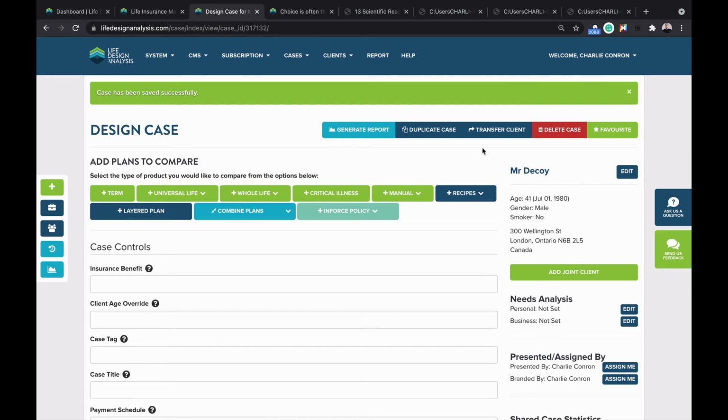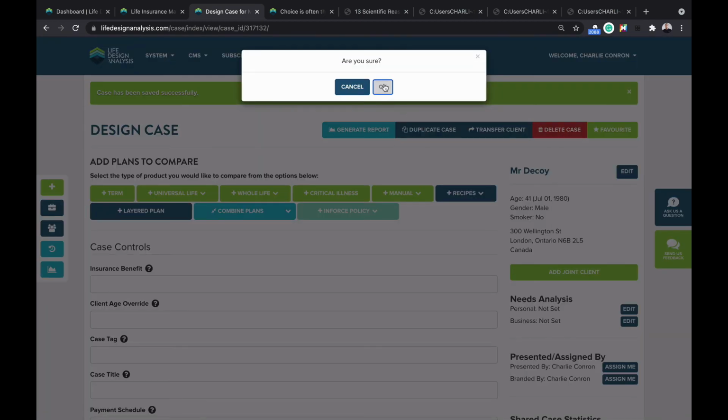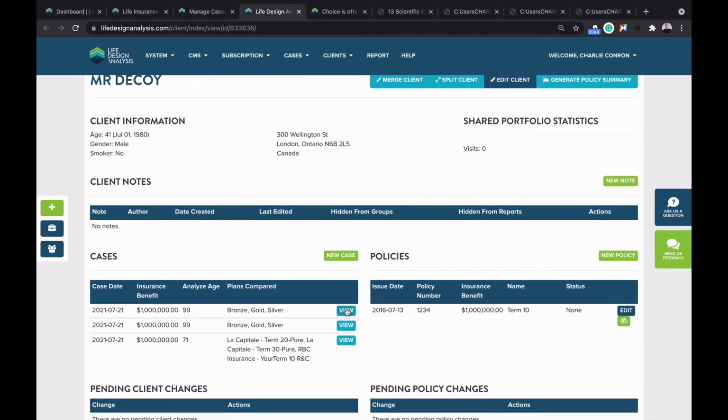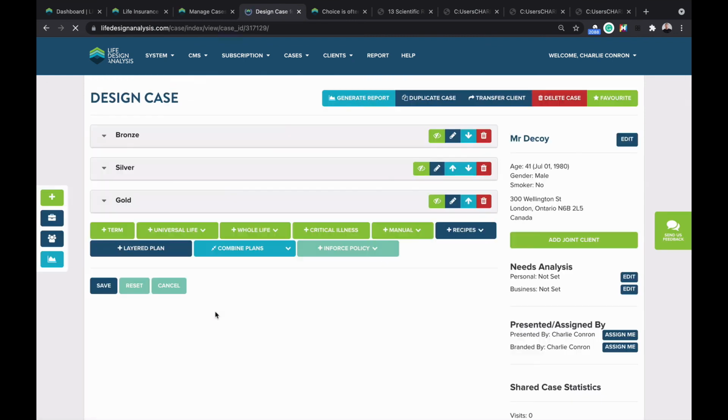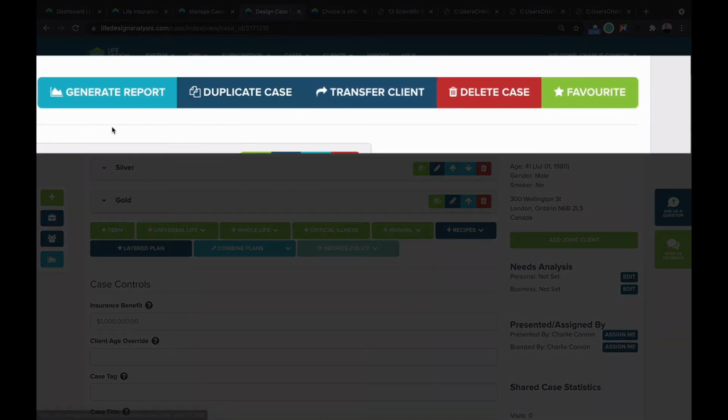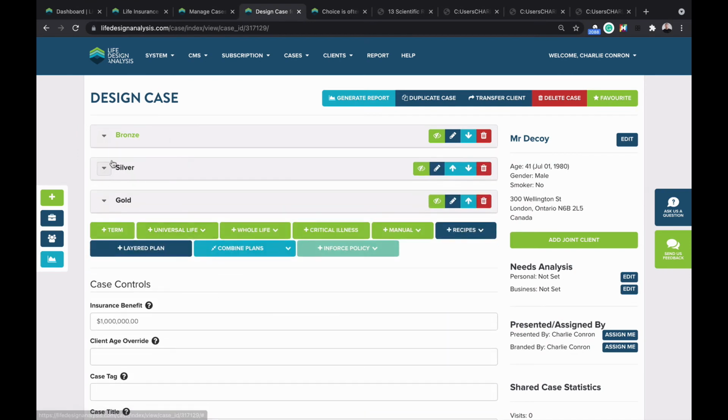And actually, one of the other things I could do here, I'm going to delete this case for a second here. I'll just pull up the client file. Just because I've gone through all the work of setting up this case, this bronze, silver, gold, we can actually duplicate this. If I know I'm setting up the same framework, I might use different products in these placeholders, but I want to use the framework of the case that I've set up, everything from those report controls and things like that. I can actually duplicate this case as well.